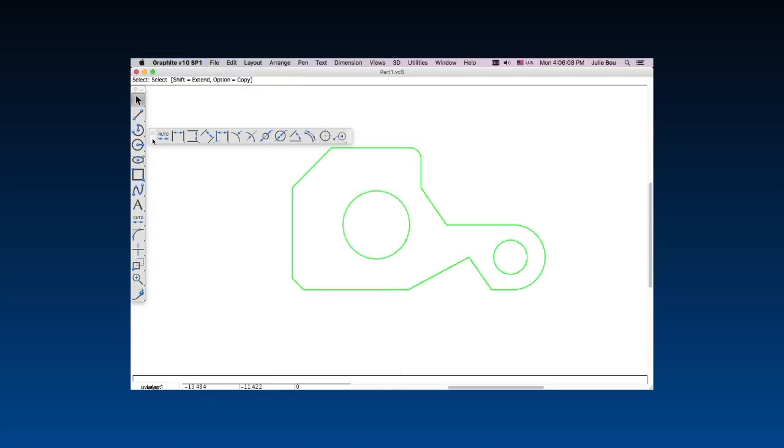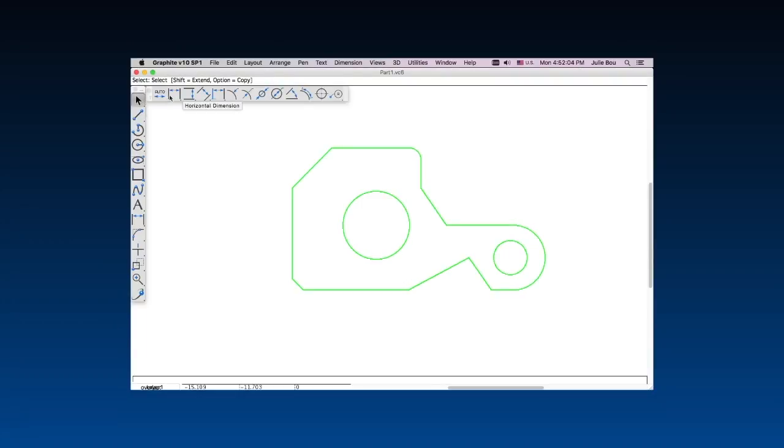Then I can use the little box at the head of the palette to drag the palette to a convenient place on the screen. I don't recommend the bottom or the far right, as several tools have further subpalettes extending from them. I'm going to pick the horizontal dimension tool. The message line reads, Pick first dimension point. Select the left end of the line to be dimensioned by clicking the lower endpoint of the 45-degree line.